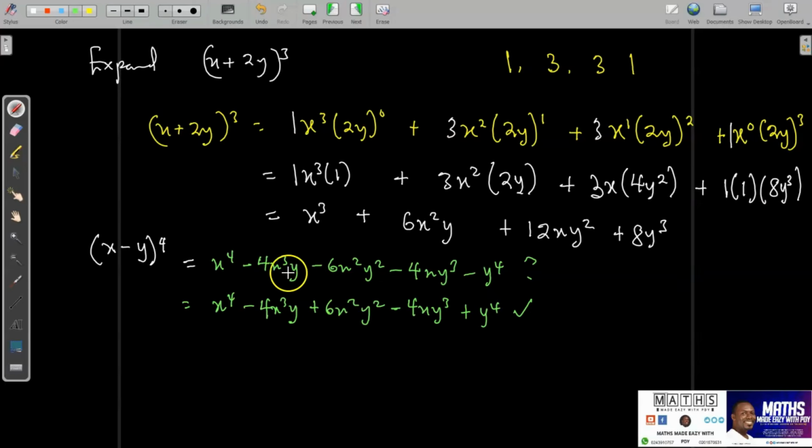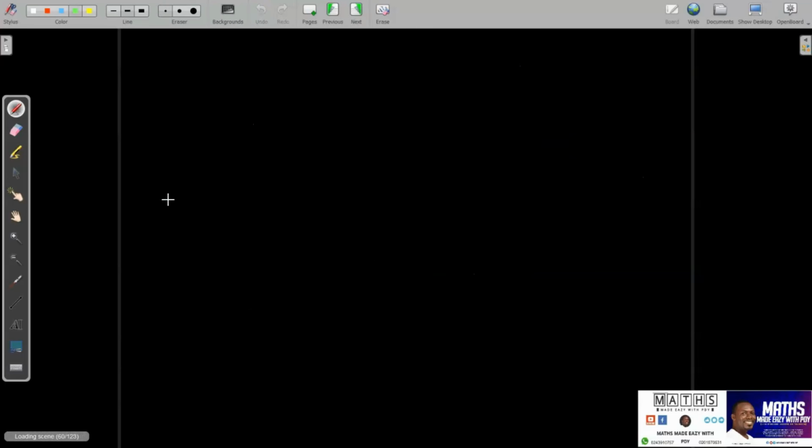Now you should be very careful. Have you seen the way I wrote the expansion over here? Wherever I have any negative or whatever, I need to put it in brackets. And the power affects the whole factor altogether. So you should be very careful. Now, so we had a question as x minus y all to the power 4.